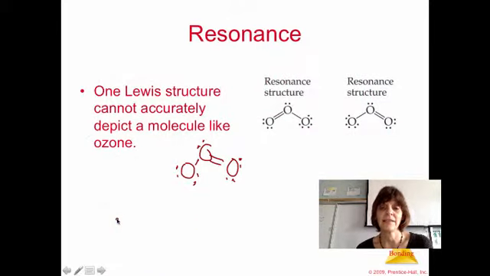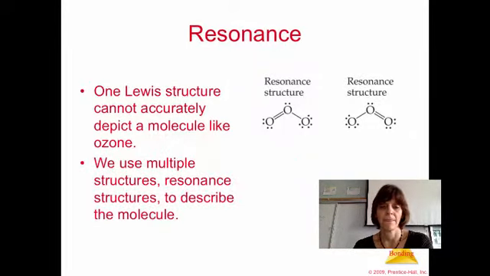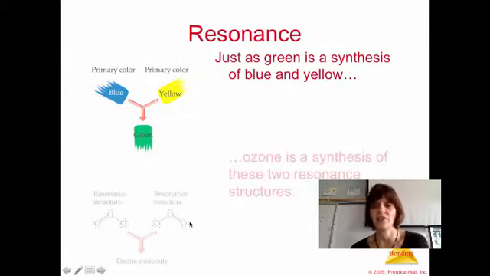So that leads us to believe that this is a resonance structure in which one Lewis structure can't adequately depict the molecule, that it is something in between. So if you think of the double bond resonating back and forth, in reality, it's shared amongst all the oxygen atoms. That's what's going on when you see multiple possible Lewis structures that add up to be the same thing. You use multiple structures, resonance structures, to describe the molecule because it's not easy to draw them together.